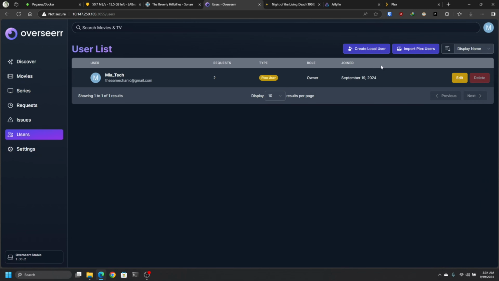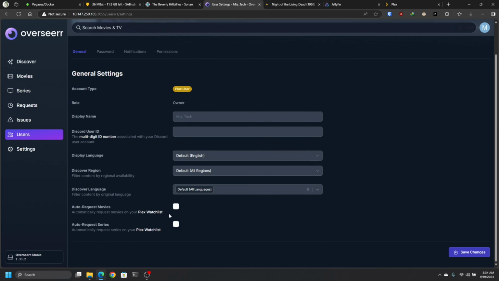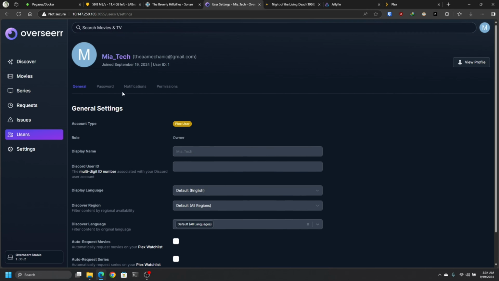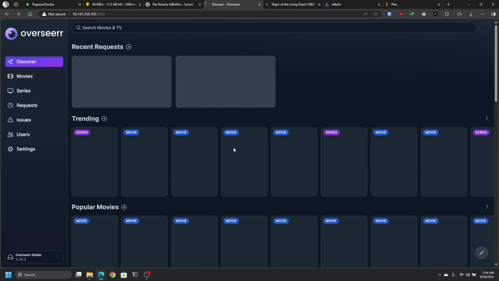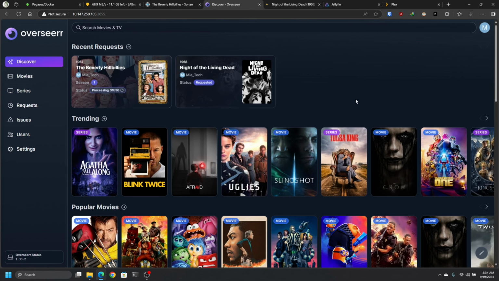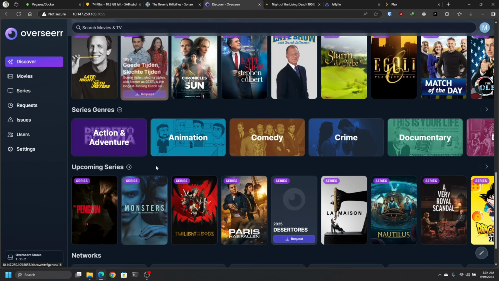Users. It's under users. Right here. Import Plex users. You hit that button and you're gonna import all your users, and then you could tell the users if they're allowed or not allowed to make automatic requests. I have mine all set to automatic, but I also have them limited to like 10 movies a week because I had one that was abusing the system.